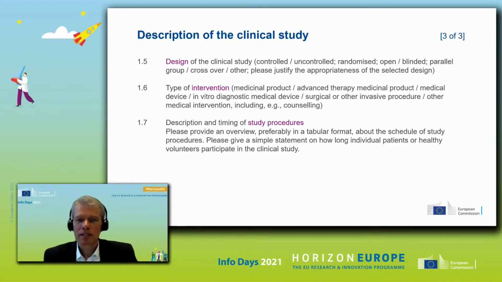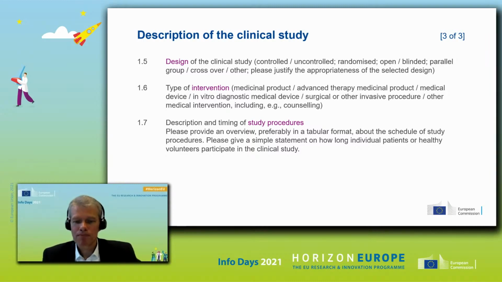This should be a tabulated overview of what the actual patients or healthy volunteers will need to go through while they are taking part in the clinical study. So we need to know how burdensome the procedures will be for them, how frequently they need to visit clinics, or whether data collection will be done remotely. All these aspects are very important, and we'd like you to give ample details about the study procedures.